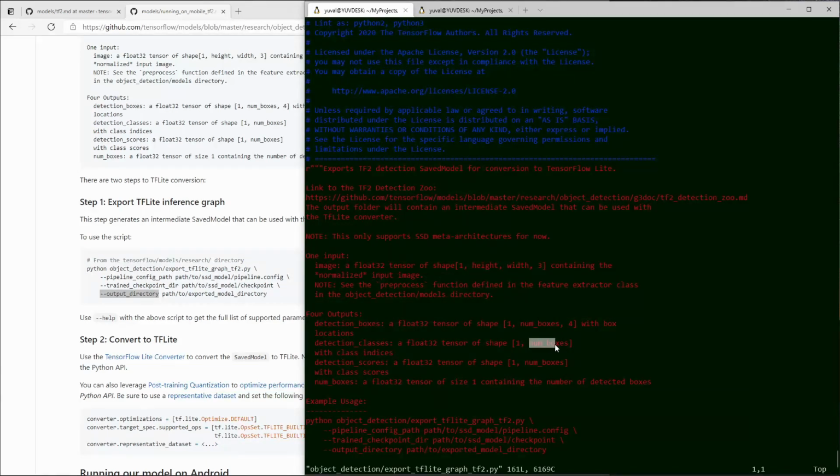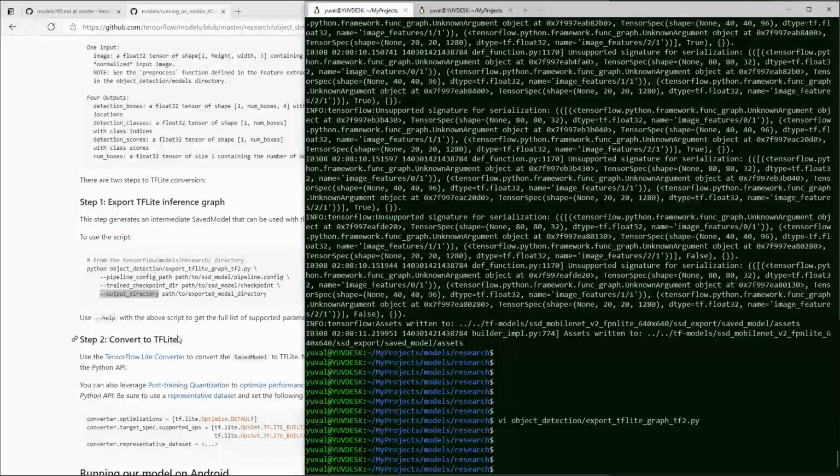And then for each box, we are going to get the detection class. So what object was detected, what class. And the third tensor is the detection score for each. So for each detected object or box, we are going to have a score between 0 to 1. Okay, so the export that we did took the model and changed the input and the output to have this. So it's important to note when we are going to actually use the model.